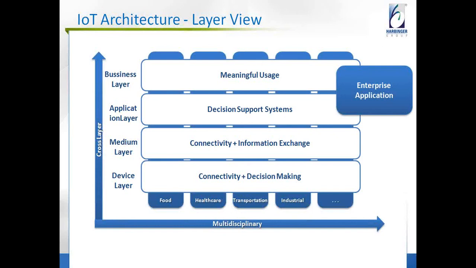So coming back to that point, this is where I try to put these components back onto the layer architecture of the IoT application. And now we can see the top two layers, where the business layer and the application layer exist. We have very much similarity defined for the enterprise application. And this is where the overlap lies, and this is where we would be able to utilize different cloud aspects very well. And we'll get to that.